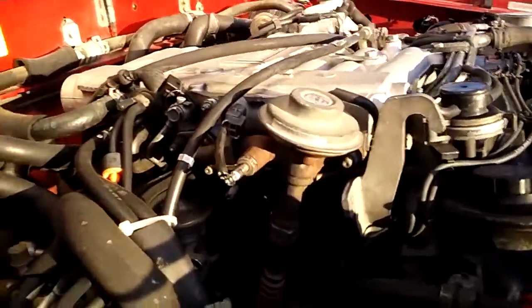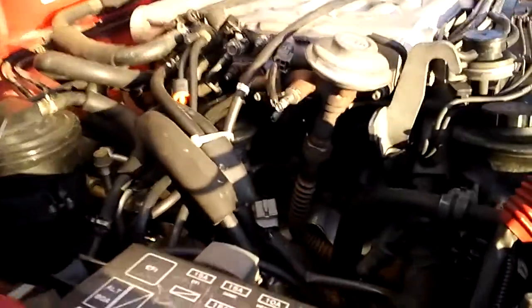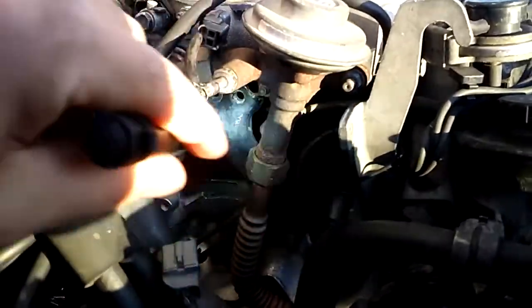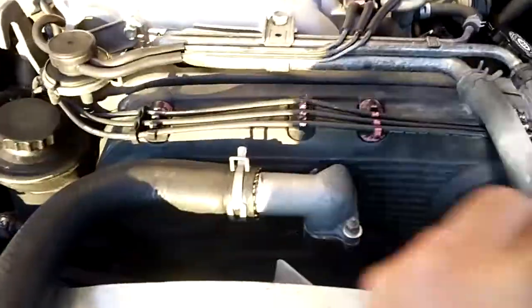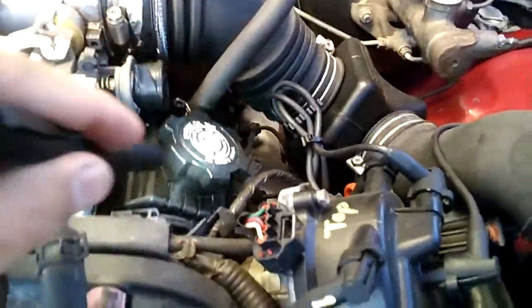The way to replace it is very easy. It's just gonna take a few minutes, and the PCV valve costs about only $3. And to locate the PCV valve, we need to see where it is exactly. It's gonna be on the valve cover. This is a V6 engine, and this is the one valve cover for the oil, and the other one is right there.